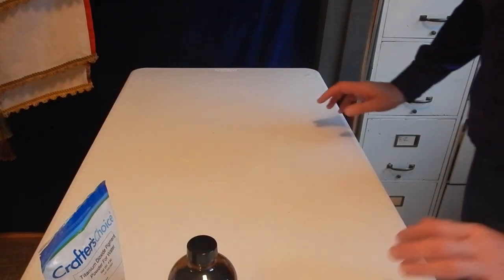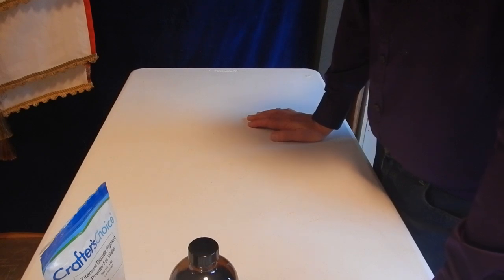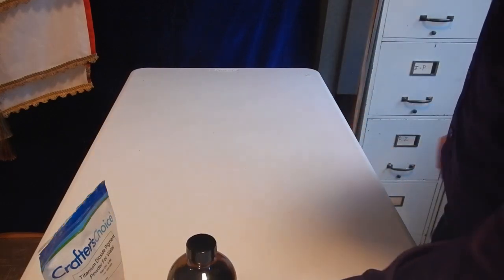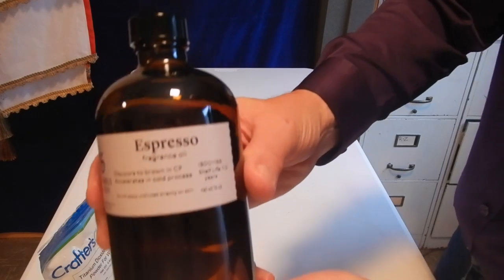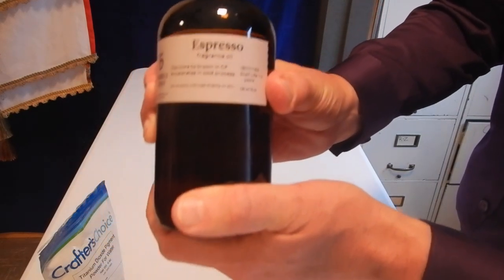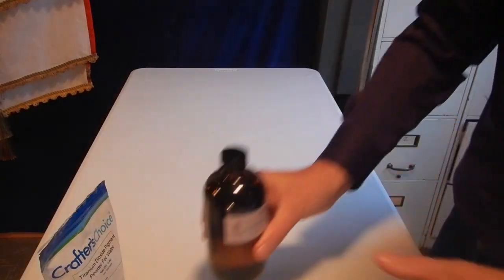Hi everybody, it's the Soap Man and it's time to make some soap, so I'm here at the church making the larger batch. What I'm planning to do is a really simple soap. I'm going to do a coffee themed soap using Brambleberry's Espresso, which is absolutely a joy and a delight. I mean, it just smells so good you want to take a swig out of the bottle. Obviously don't, disclaimer, but it smells good enough to.